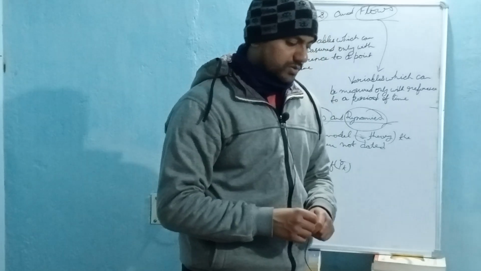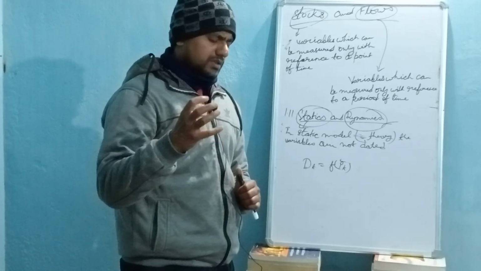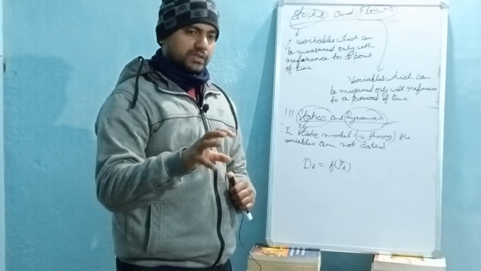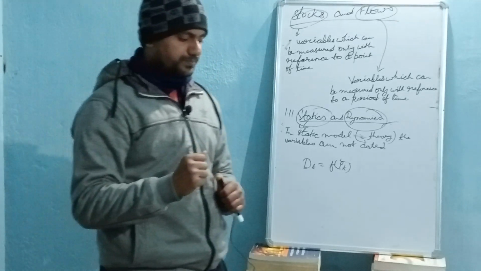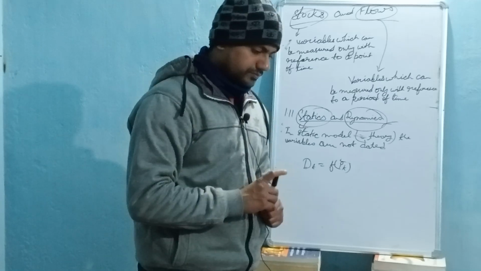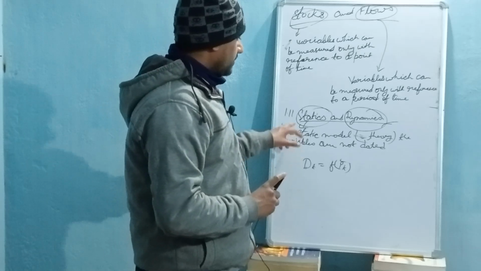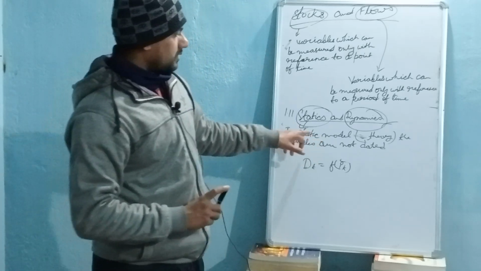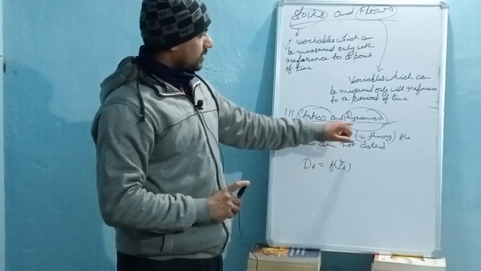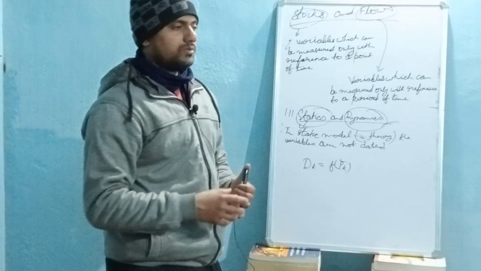Then we have dynamic models according to the definition. In which case can we say that a particular model is dynamic or static? There must be some kind of condition which must be fulfilled. We have to keep in our mind that in a static model or a static theory, the variables are not dated, but in a dynamic model, dating is required. It means the variables we use are dated.